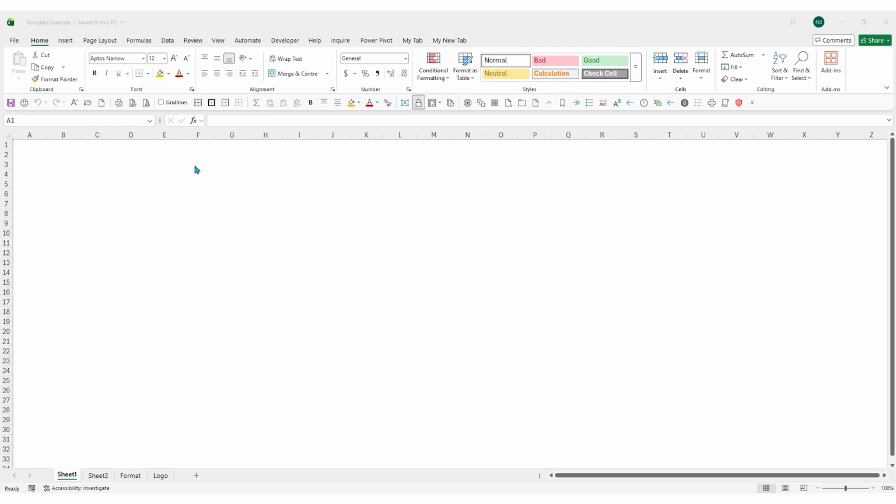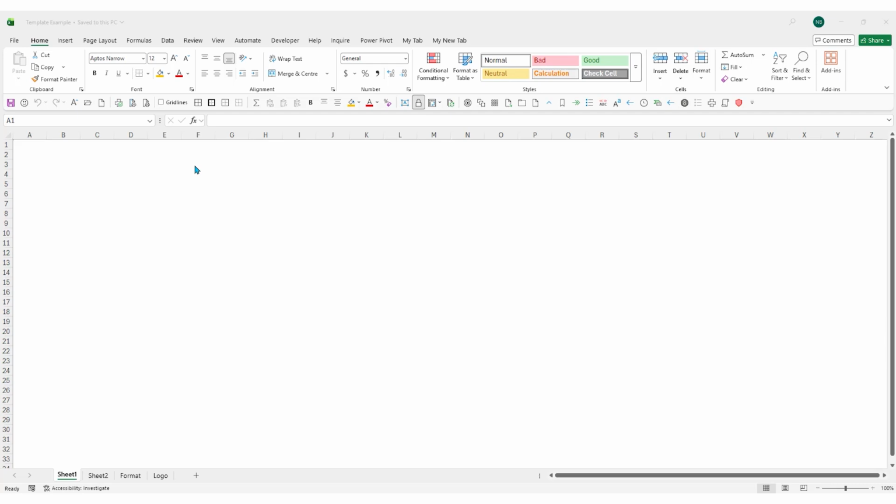Now, when you're creating a template, you can create templates for things like journals, loan schedules, maybe budget submissions, leave requests, all those types of things where you might have a standard layout that you want people to populate. Templates solve a problem in Excel in that sometimes people will take a file, open it, make some changes, and then save as. So maybe you take February's file, make some changes, and save it as March. That's okay, but one of the problems you can face is that you might hit save before you have renamed it, and so you're actually overwriting the original file. Templates get around that because you can't overwrite the template. When you open up a template, Excel forces you to rename it.